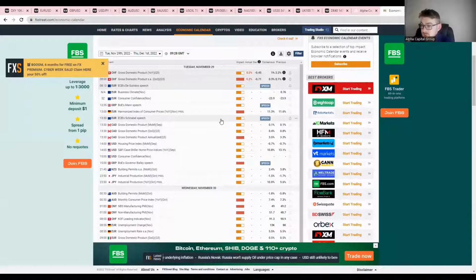This afternoon, we have GDP out of Canada. We have the housing price index from the US, the Schiller home price index from the US, and US consumer confidence as well. So this is what we mean: every day we're getting multiple elements of financial data and information, and that will very much dictate volatility from a short-term perspective, particularly that arbitrage element.